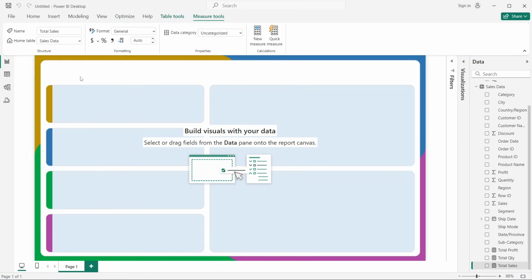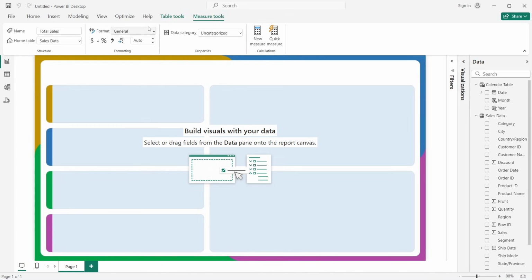Getting it? Now next thing what we will do, we will create a parameter. Why? Because we have to switch between these three particular metrics, sales, then profit and quantity, and we have to bring a single KPI. But when you switch this metric, the value in that KPI should change. So for that we have to create a parameter.